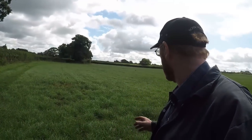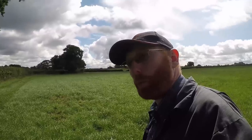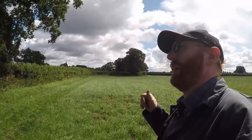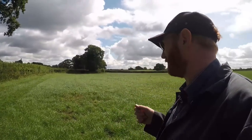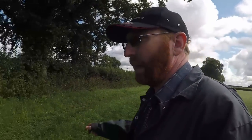So it's just quickly worth saying, this is the field that was spring wheat last year. And then we did the no plow grass seeding. And then we cut it for first cut. It's been grazed a couple of times. It's ready for grazing again now. The dry cows will be coming out here.